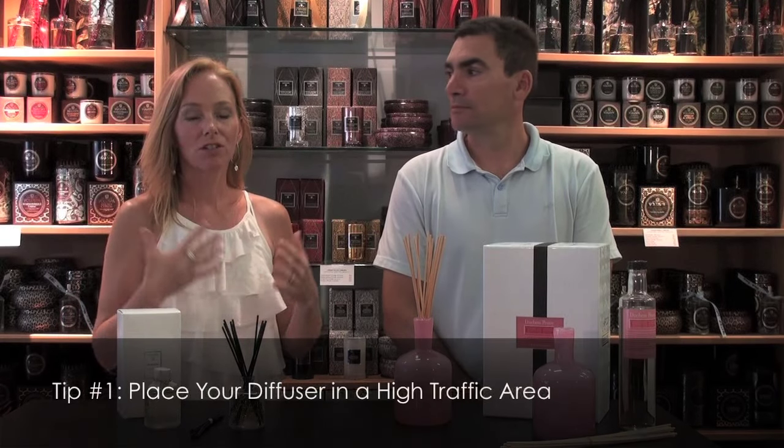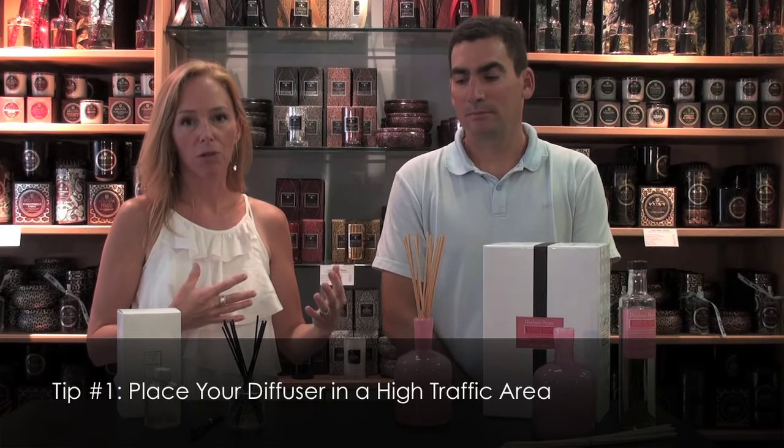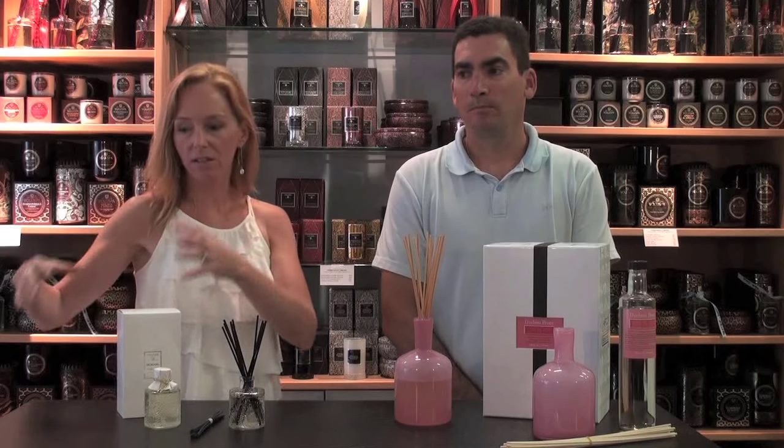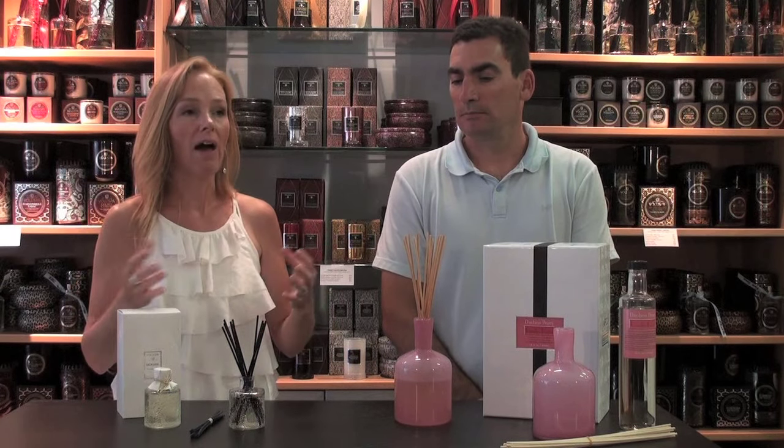Here are some tips for how to make the most out of your diffuser. First, you want to put it in a high-traffic area in your room — either a place where people walk by frequently, like a table, or near the entrance to the room like on a side table as you walk in the door. That way you're going to pick up the fragrance as you go by. Think of a diffuser as a bouquet of flowers — you're going to notice that scent as you cross its path. They're not necessarily going to fill the entire room with fragrance; that can be an ambitious expectation. Some diffusers will do that, but it depends on the brand, the size, your space, and the fragrance you choose.